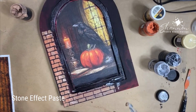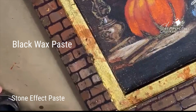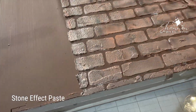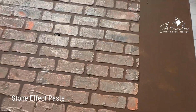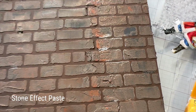Okay, some pro tips. You can combine this stone paste with other pastes to create different varied textures. You can run this through a brick or a stone stencil. It really gives a beautiful, perfect looking brick, stone, authentic look. You can seal it to protect it if you want, and do avoid putting the paste down the drain.